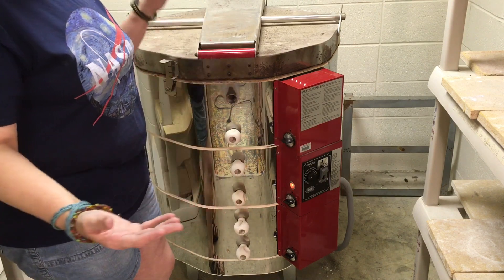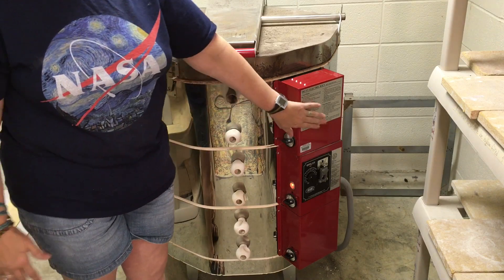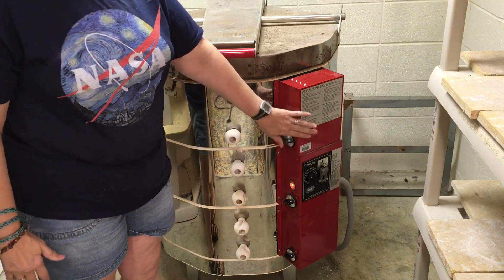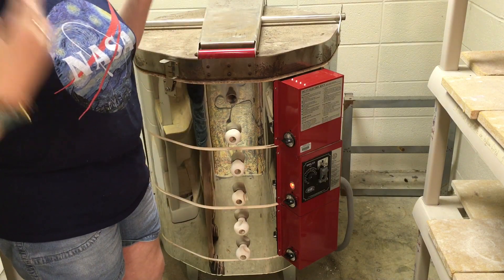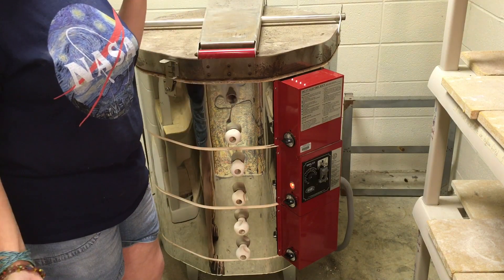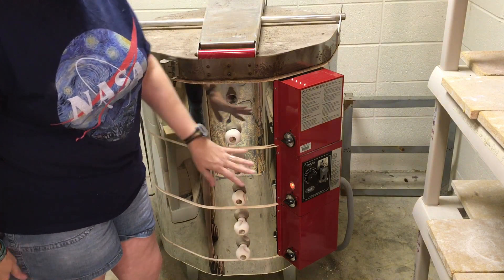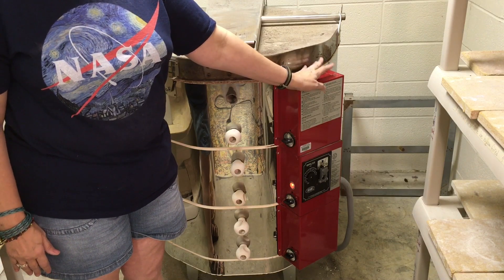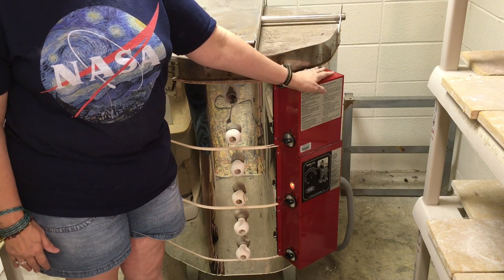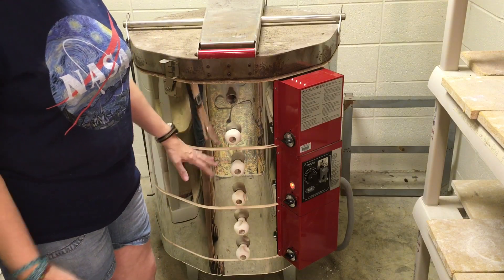If a piece blew up and messed up the cone or something like that in the kiln sitter — I have had a kiln over-fire, and it is not a pretty sight. An entire load of earthenware turned to liquid, basically. Shelves all collapsed, kiln was ruined. So you want to make sure, and I always stay here until it turns off. You should always monitor your kiln. My only exception is I will leave it on overnight on low.